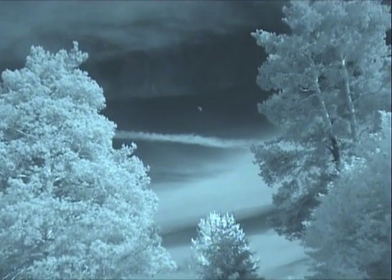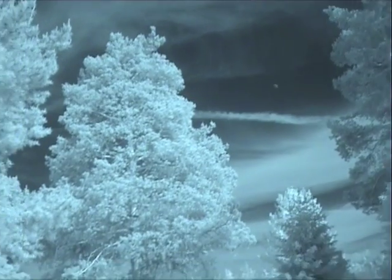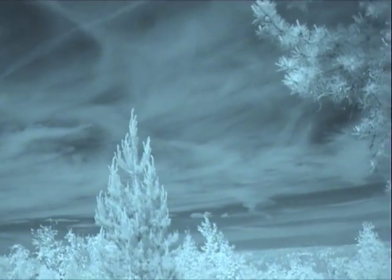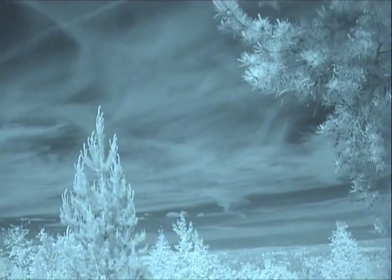We are being told that it's necessary to take our vaccines so we don't get sick. And I find that very difficult to believe when we can take a look at the skies, notice the pollution going on, and notice that it seems that someone's trying to make us sick. So should we take those vaccines?